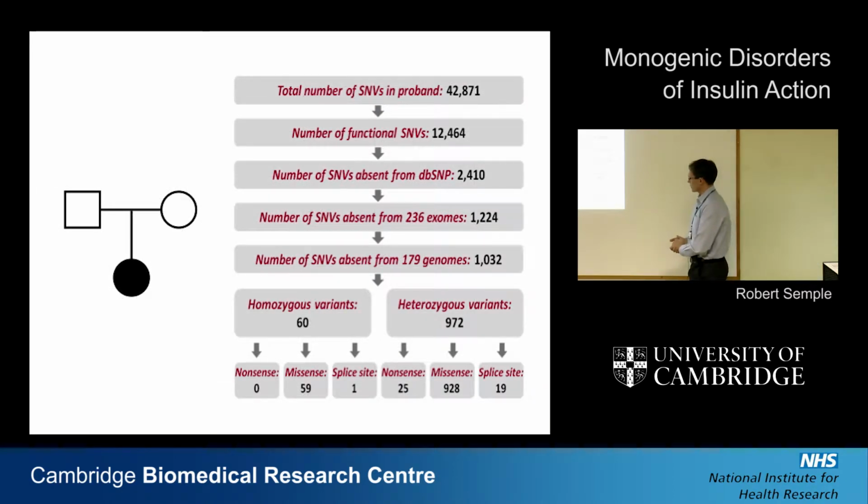So with colleagues at the Sanger Institute, she had exome sequencing. And this was in our early, relatively naive days when we had a tendency to sequence probands alone rather than probands and both parents, which would be our normal approach. And at the time, we got around 42,000 variants from the analysis. In other words, after quality control, there were 42,000 deviations from the human reference sequence. And that tells you that this was some time ago, because these days through the same pipeline we tend to get around 100,000 calls of variants.